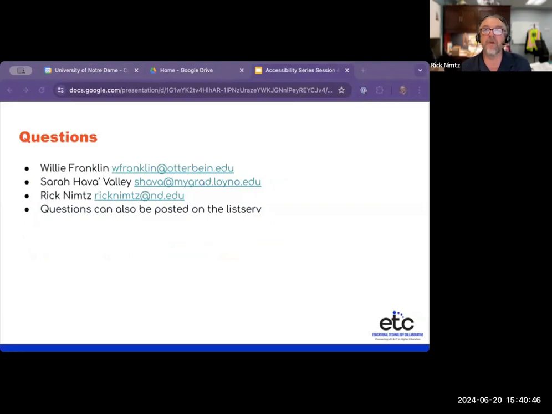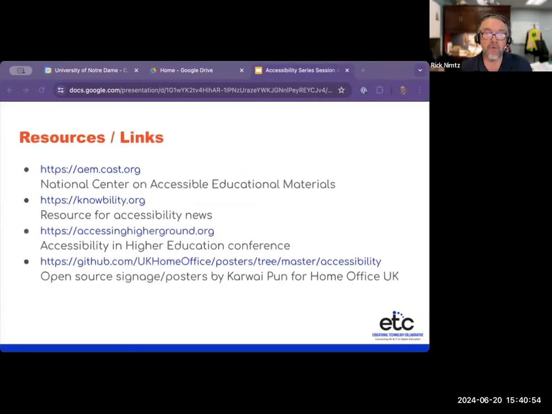And I just want to say we are not the smartest people in the world. I don't know that anybody on the team that put this together knew a lot about it before we did it. We have resources and links to things. One, I want to draw attention to this last bullet point, the GitHub poster. That was something that we showed at the last conference that we had in Los Angeles last year.